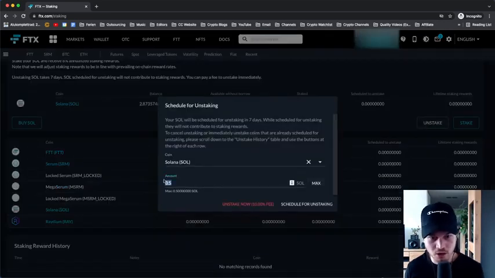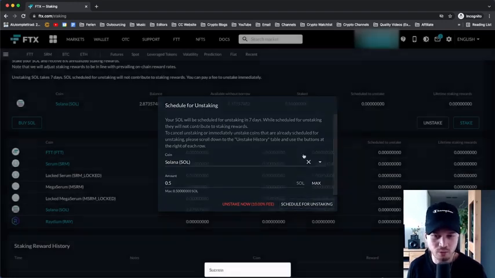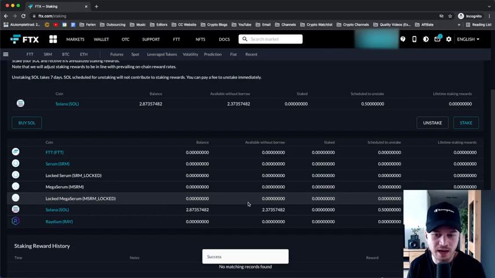So I want to unstake all of the 0.5 Solana. I could unstake it immediately, but then I would have to pay a 10% fee, which is something I don't want to do right now. So I'm going to simply click on schedule for unstaking. And then, like I said, I'm going to have to wait 7 days until I will have the 0.5 Solana back in my account so I can trade it again.